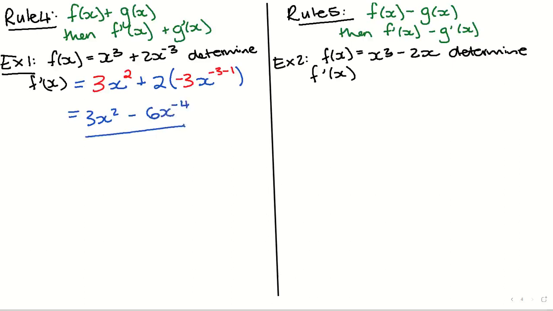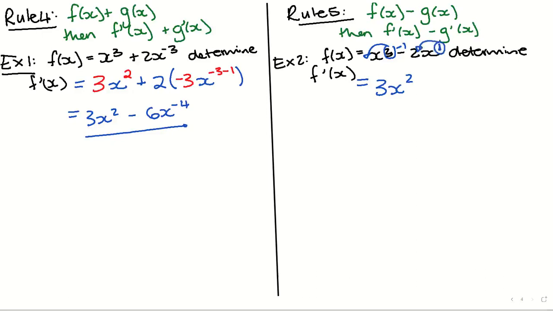So back to the same example as before. Okay. If we try do it for the difference rule, find the derivative of each separately and then just minus them. So again, let's do this slowly. F dash x is equal to, take the 3 times it in front and minus 1 from it, right? So we end up having 3x squared. And here we end up taking, what is here? Guys, it's not empty, there's an invisible 1. Take that 1 times in front.